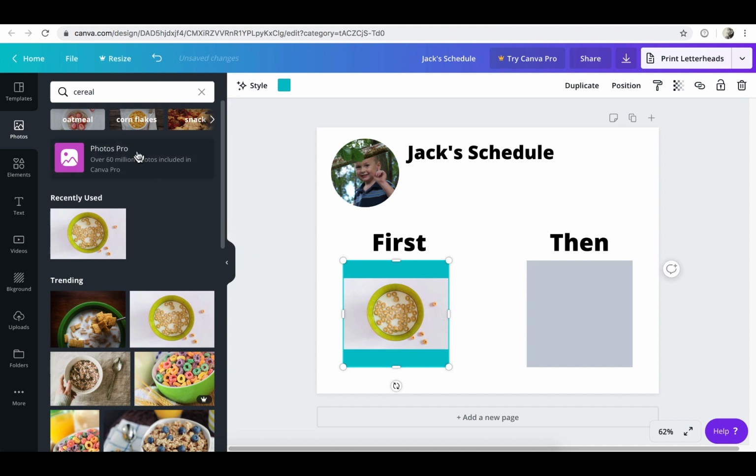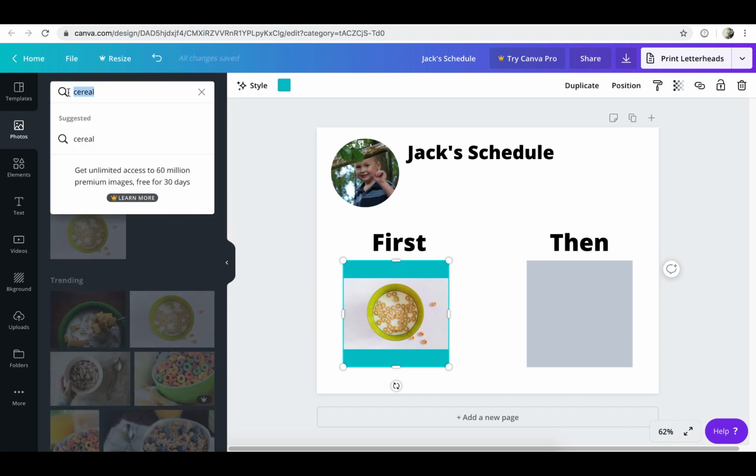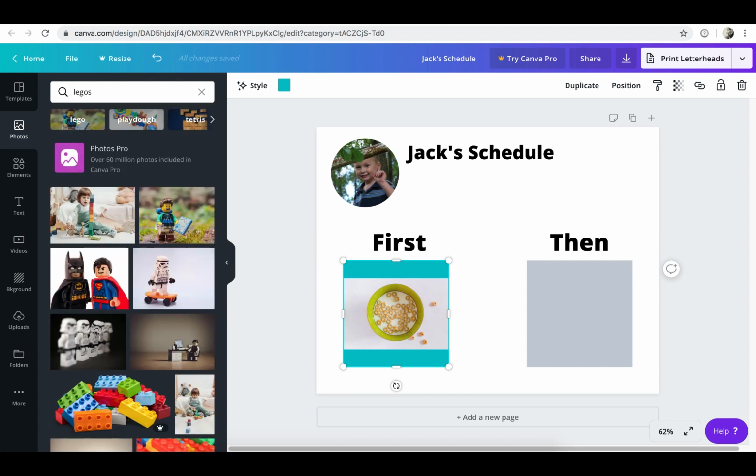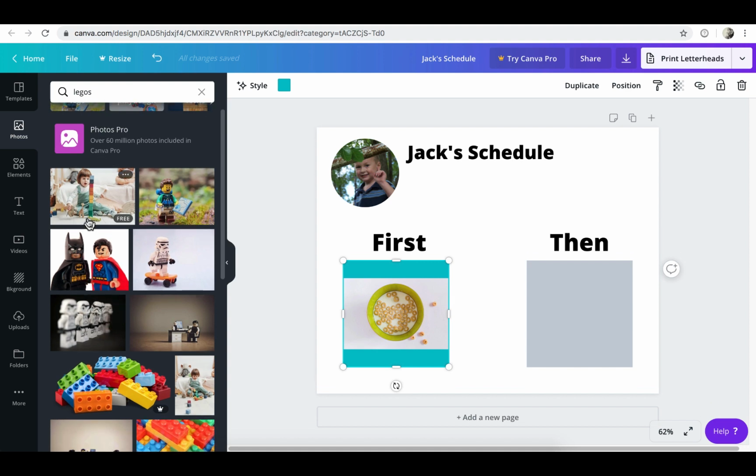Okay, and then let's see. Now we know that this child's going to want to play afterwards. And so let's maybe find a highly preferred activity that a young child might like, Legos. Let's see if there are any pictures for Legos. There are a couple. Now just remember, some of these might be free and some of these might be the pro version over here.